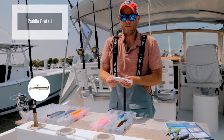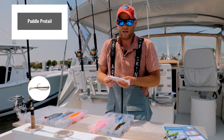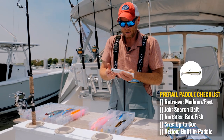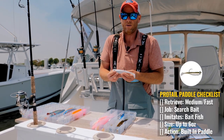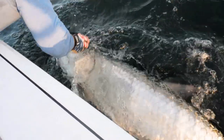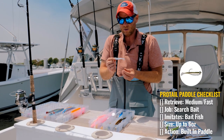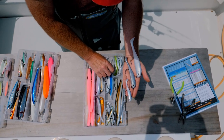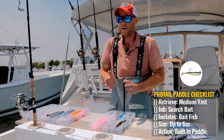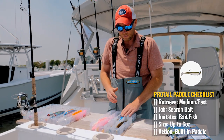This is a great medium to medium-fast retrieve. Depending on the weight, they can both be cast and jigged. These are great search baits. They range in a number of different sizes, and are a good imitator of herring or larger baitfish. You can cast them on heavier gear with the heavier weights, and fish in deeper water with the heavier weights, but they also go down to a small, cute little peanut size like this. The pro tail paddles we have here can be cast on just about any type of rod you can imagine, medium-fast. You can jig them, fish them, in any number of different situations.